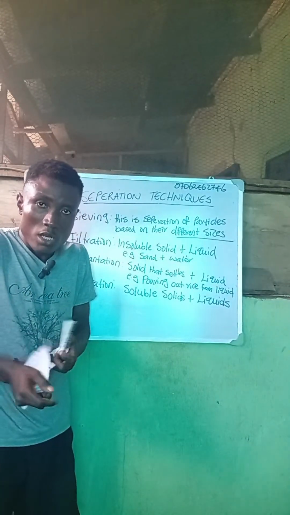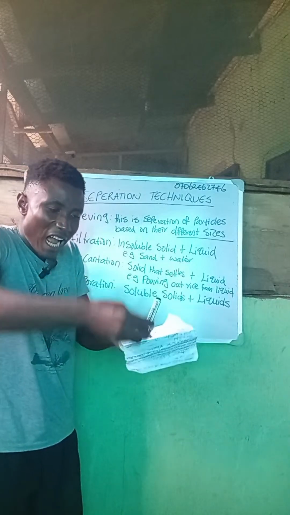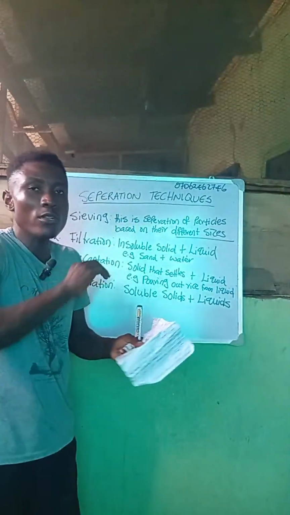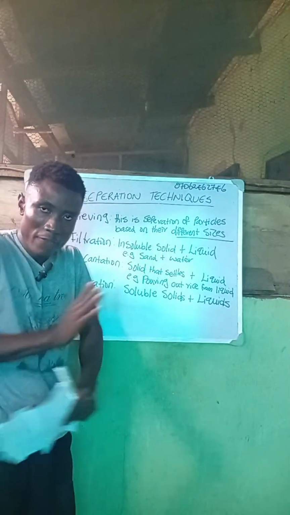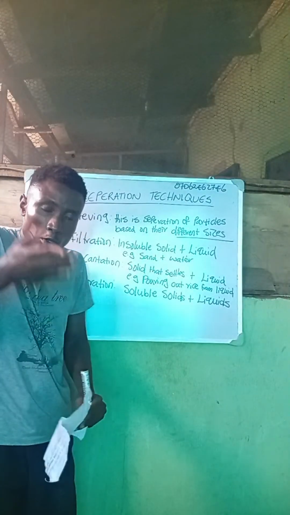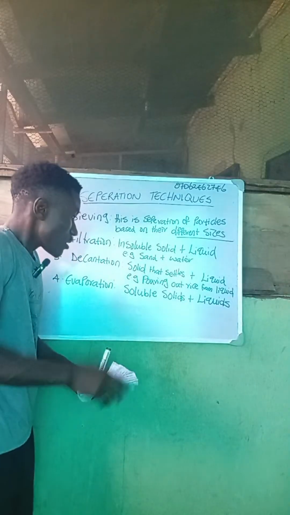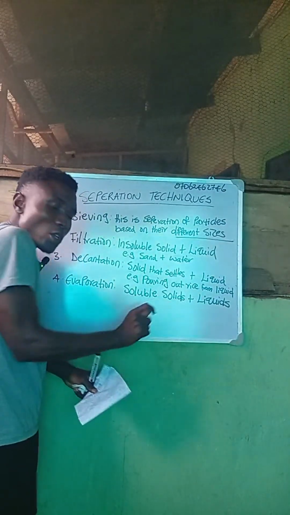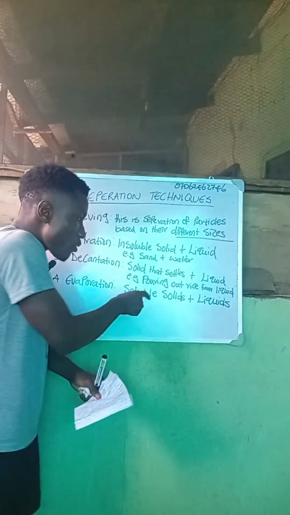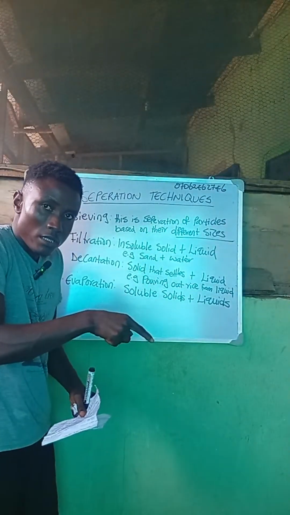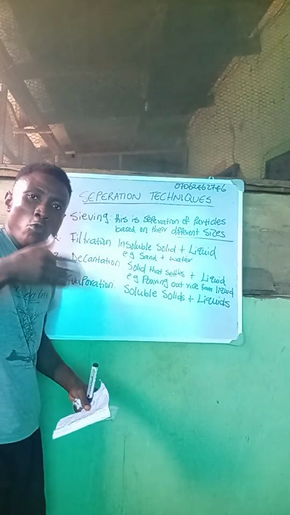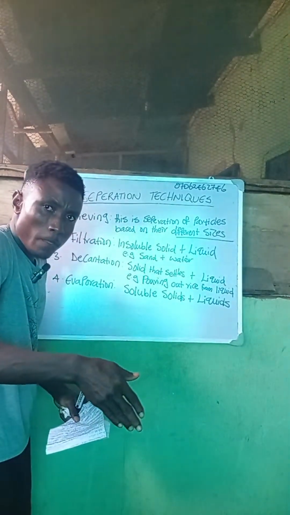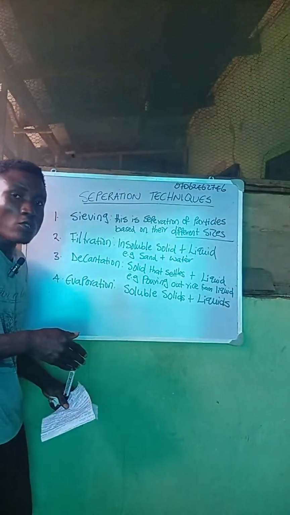Like salt, there's no way you can put water and put salt and not expect that salt to dissolve. That one is normal life stuff. Salt must dissolve in water, right? So now there must be a soluble solid plus that liquid. So when you put a salt in a liquid, which is water, for example, it's going to dissolve.